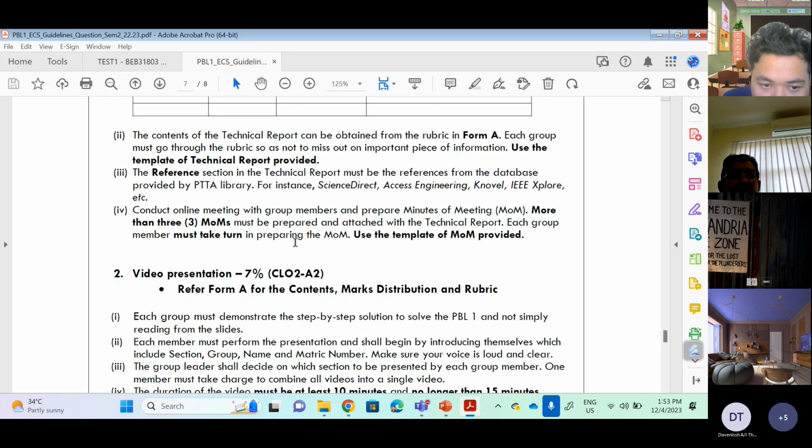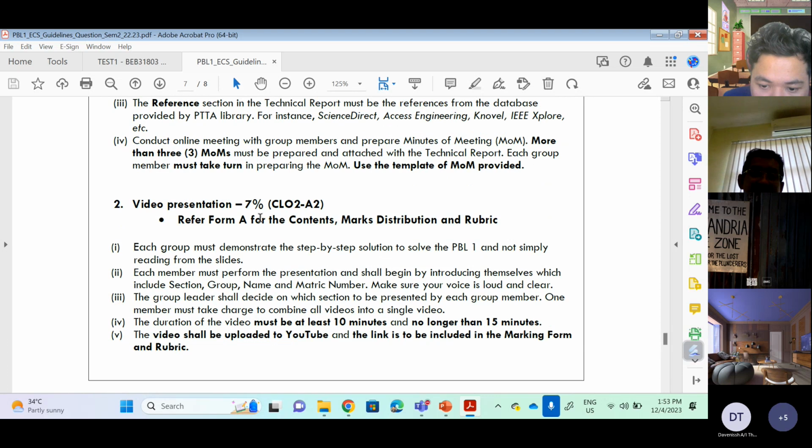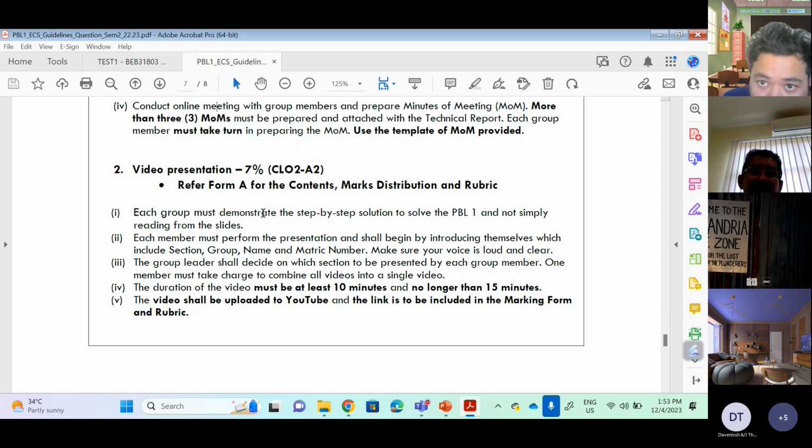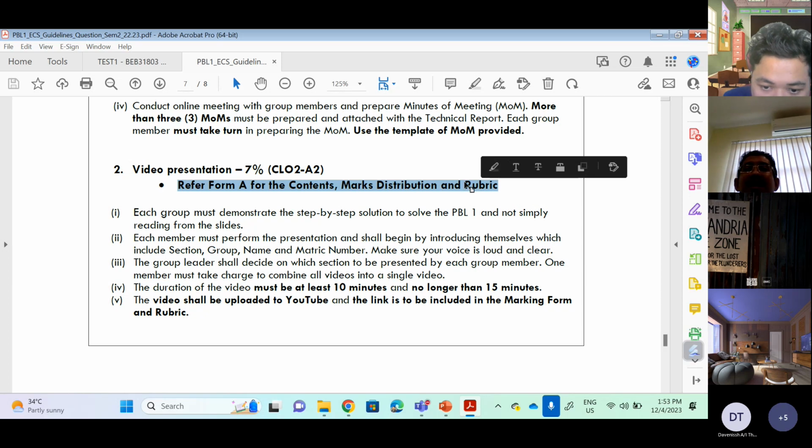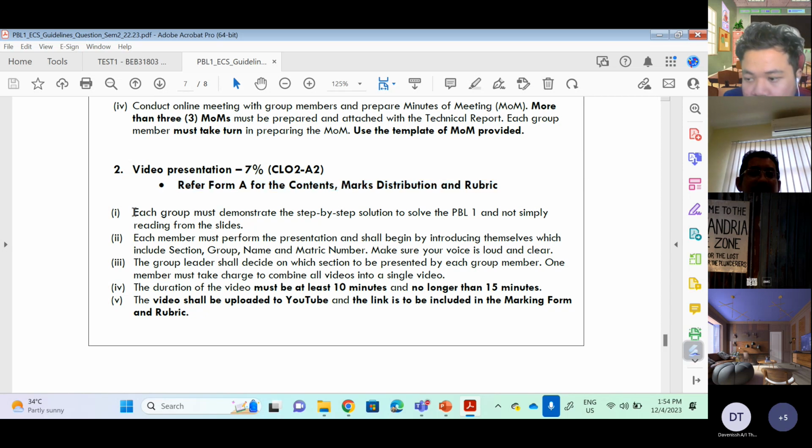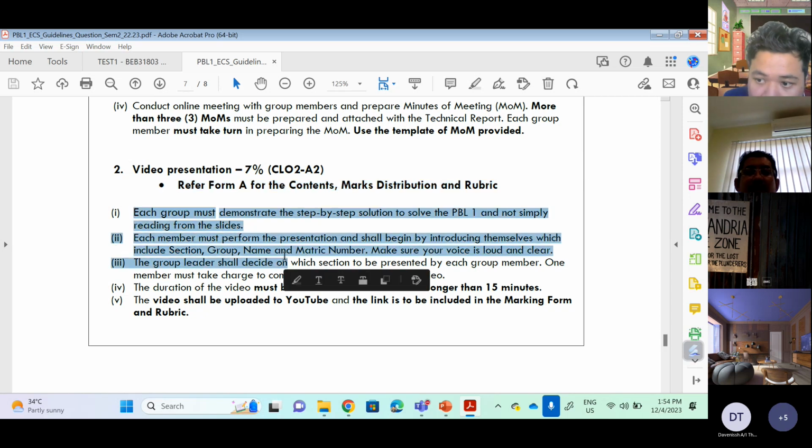So selain daripada report, you kena produce recorded video presentation. Okay, recorded video presentation. Dan nanti saya akan share juga dia punya rubrik. Ini nanti saya akan tambah dokumen dalam folder, dalam author. Macam mana pemarkahan yang akan dibuat nanti? Ada rubrik. So nanti you boleh lihatlah macam mana you akan dinilai nanti. Okay, so macam mana bentuk video presentation ada dinyatakan di sini. You kena record video dan you kena letak dekat YouTube. You kena share dia punya link. Okay, di dalam report, nanti dalam report itu you sertakan link kepada YouTube video.